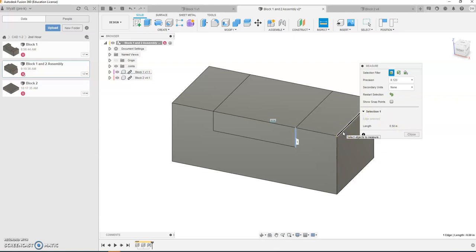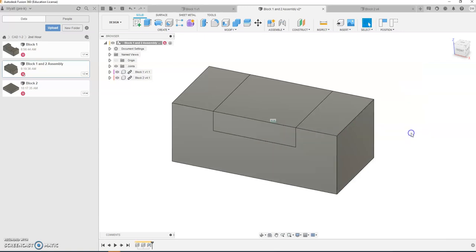Now I'm going to click on this line here to see how deep this is in this direction. That's 2 inches long. So I need to make that block 2 inches long, and I need to make this measurement a 1/2 inch to make this fit in there properly. Now, again, what I want you to do is pause the video here, try to do that and work your way through it, and then come back and I'll show you how to do that after this. So pause your video now.